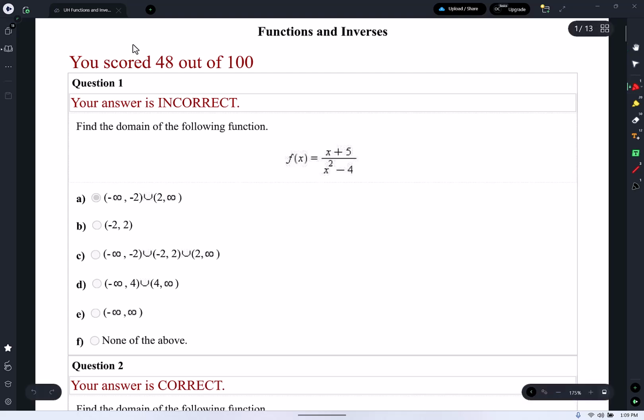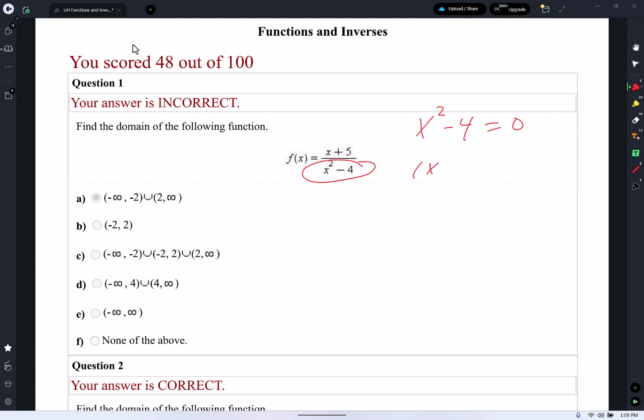To find the domain of any function, guys, all that means is where is this function defined? For what x values is this function defined? You're defined as long as you do not divide by a zero. Cool or not cool? So all I do is focus on the denominator and say, as long as this guy's not zero. There are two ways to do it.